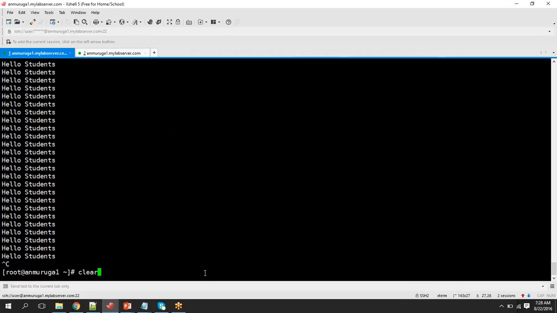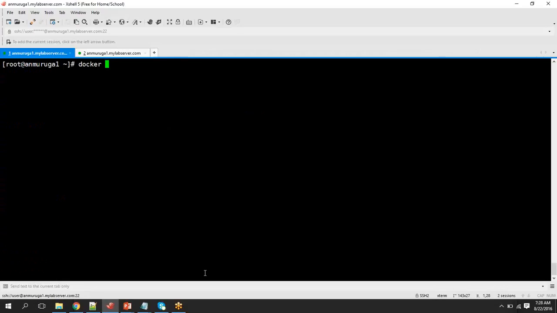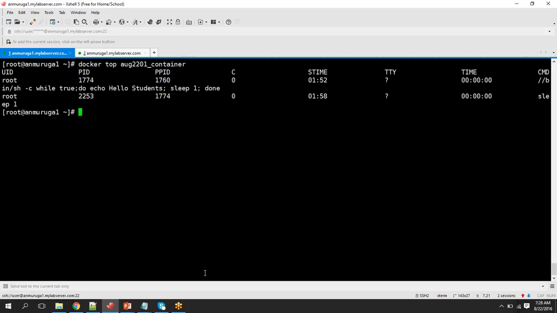So in our example, if I say docker top and the container ID, you see docker top is nothing but a command similar to top on Linux.